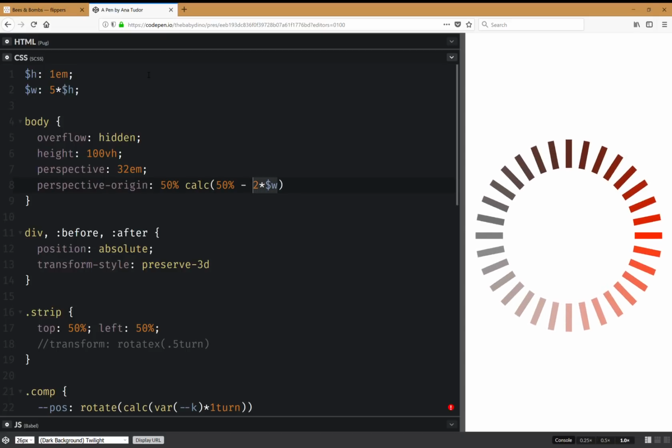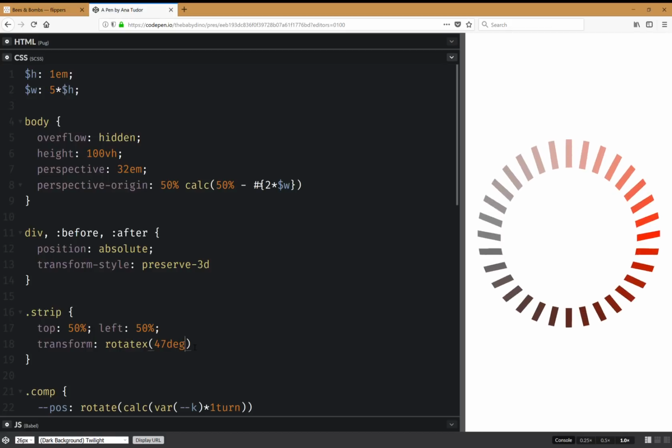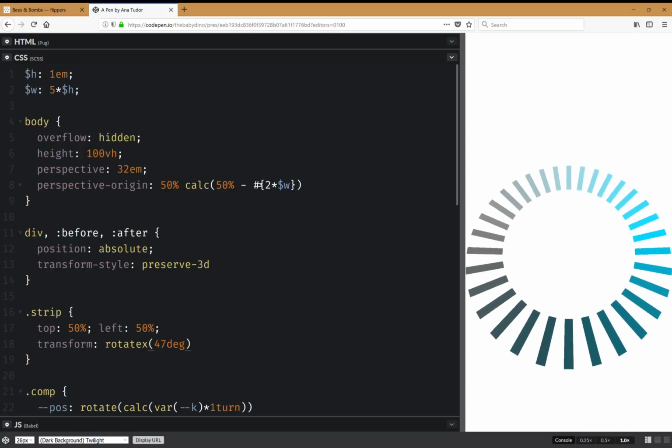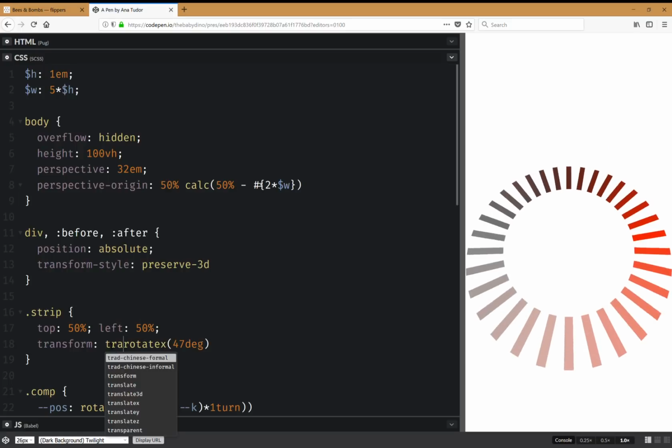And I need to interpolate all this stuff. And here I'm going to do a rotate X, I don't know, a bit more than half, something like that. Okay, and also let's do a translate Y before that.